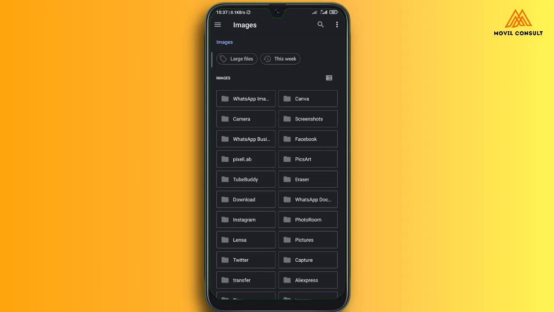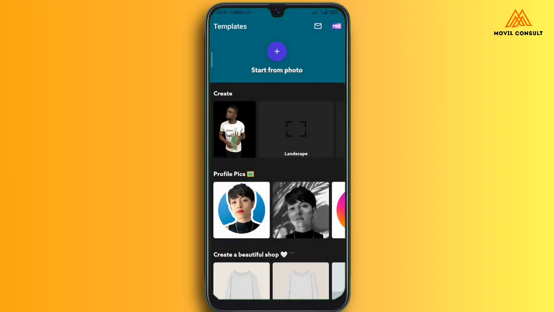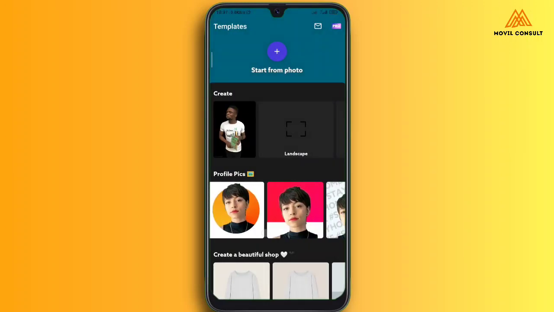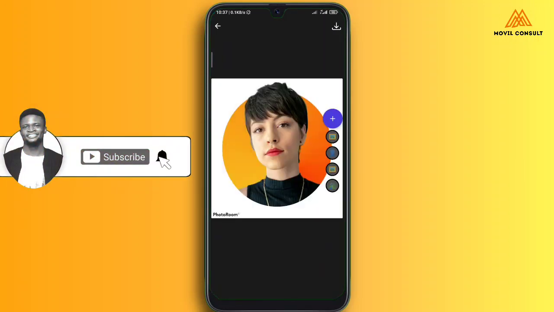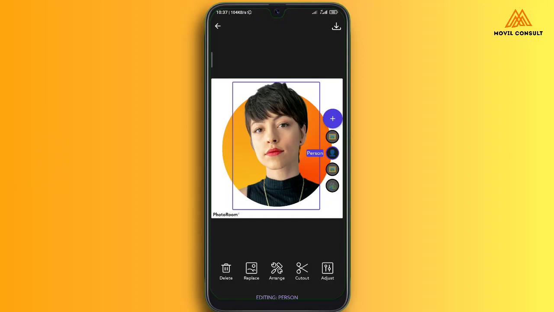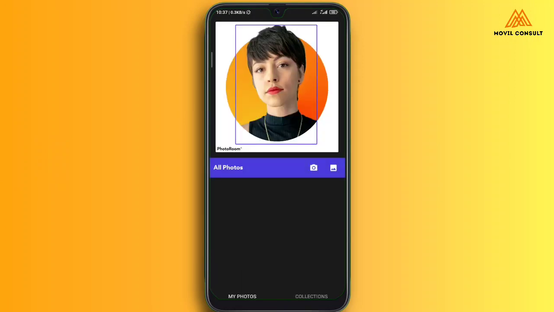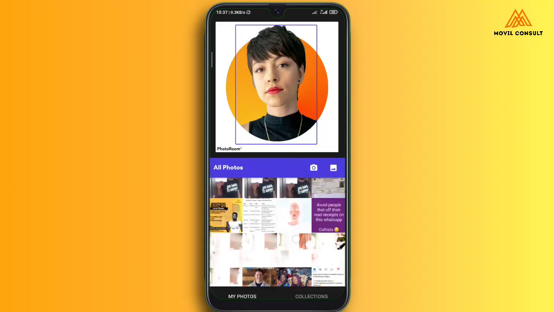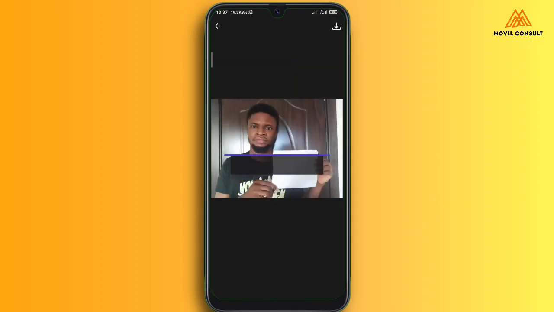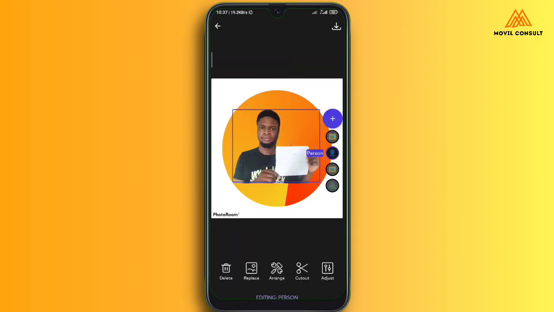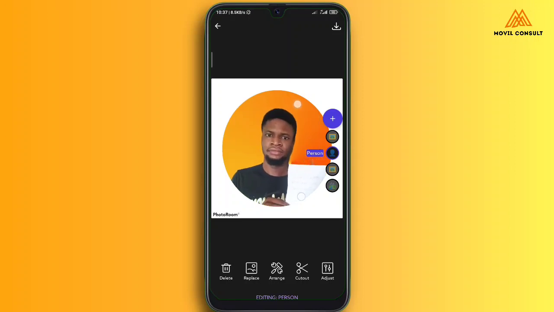Okay, let's even try something else. Let's try some of the features like the profile picture editing that we have here. So let's try this one out, for instance. I'm going to tap on the image of the lady, tap on replace. Then I'm going to go to my photos, select any photo of choice. Maybe for instance this photo. So I have an image like this, right?